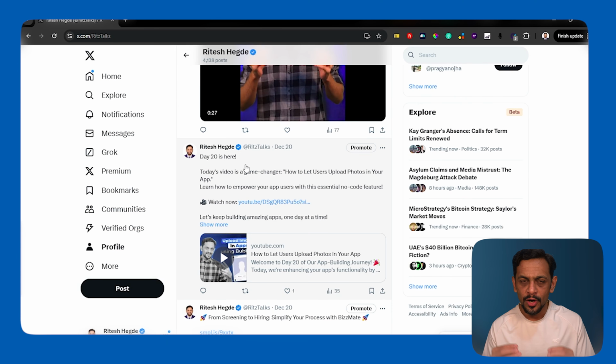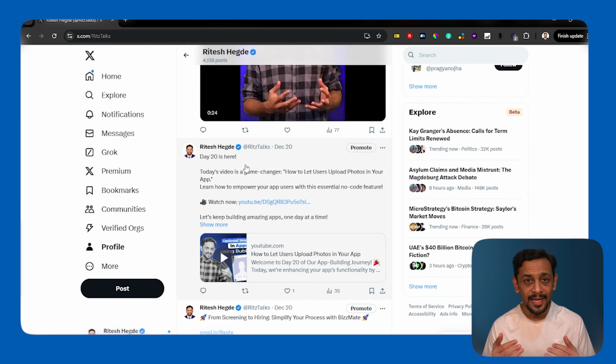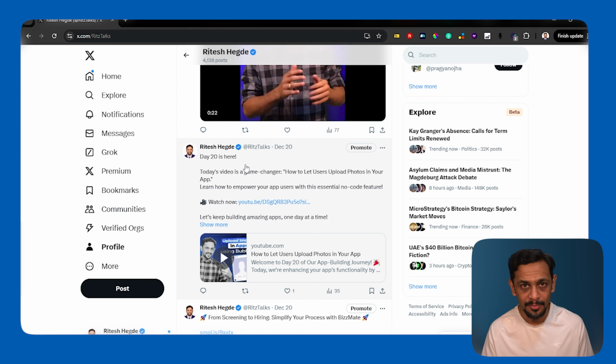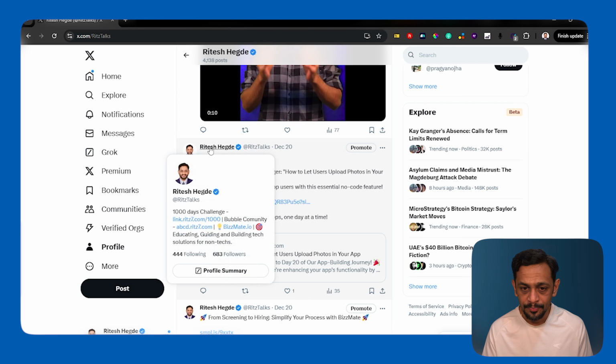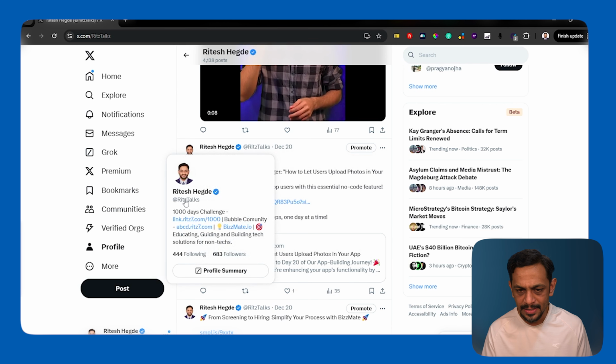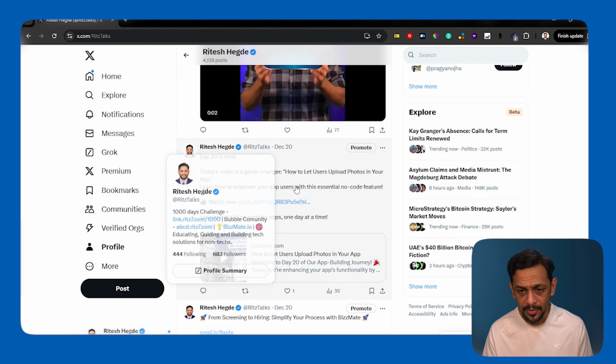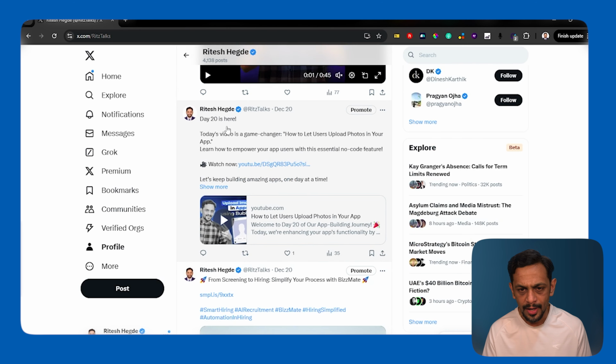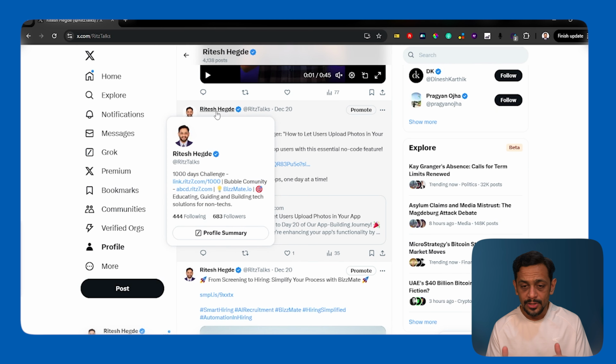Firstly, let me show you what a group focus looks like, and then I'll tell you how to create them in Bubble. Now, when I hover on my name on Twitter or X, it gives me all the details added in a card. This is shown exactly below my name. If I scroll a bit more and then I hover, the group focus will move along with it. So let's see how we build one.